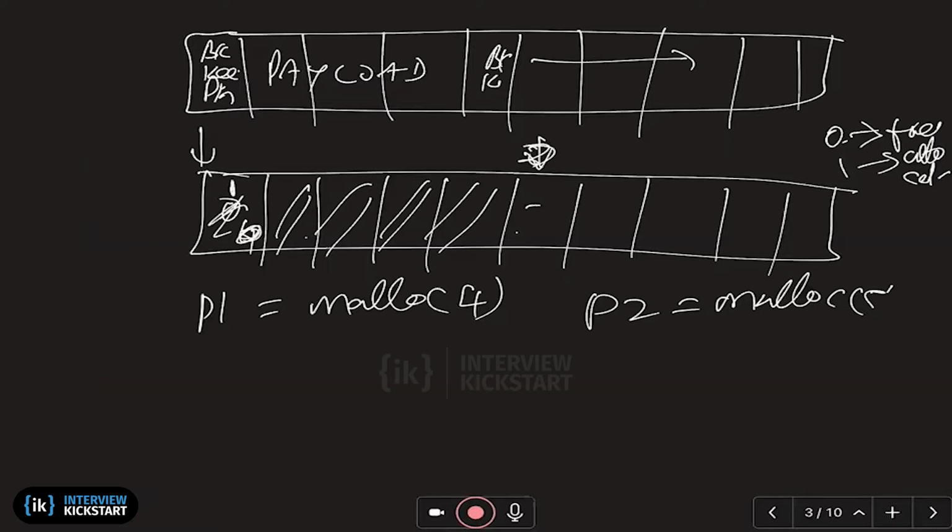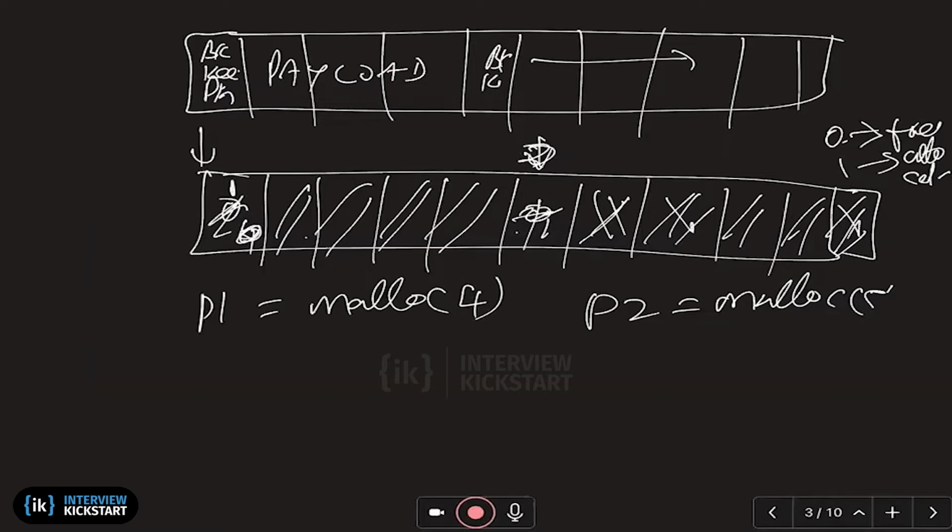Next time you do a malloc of 5, you scan this list to find the first overhead block with flag 0, which means it's free. Then you change it to 1 and give it to the application, 5 cells, and so on. Here again, you're not able to free it. But for each block allocated, you're just adding a free or allocated flag, 0 being free and 1 being allocated.